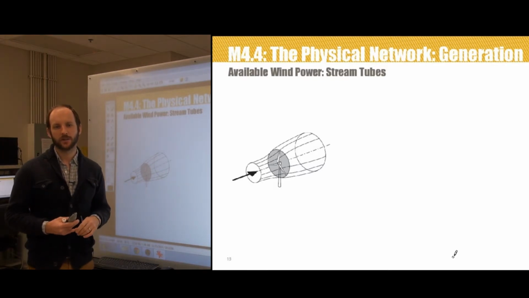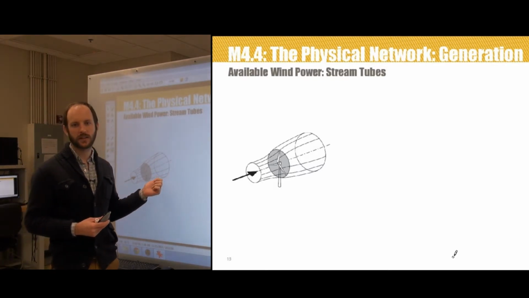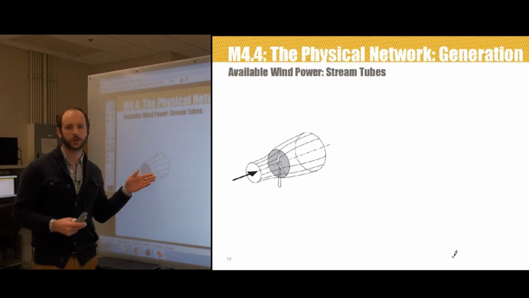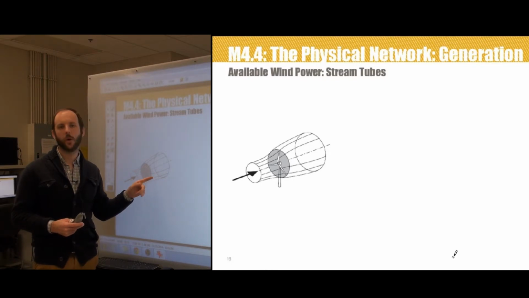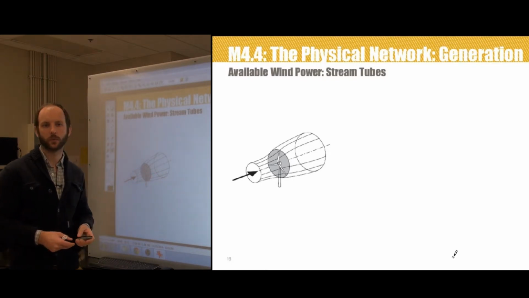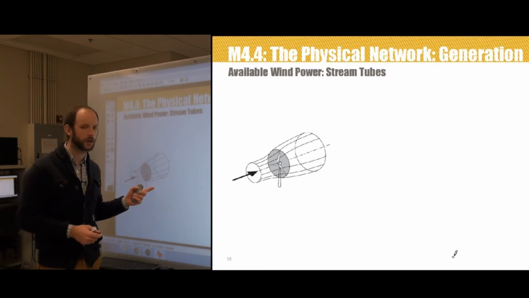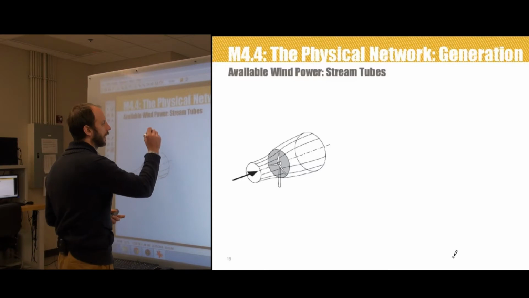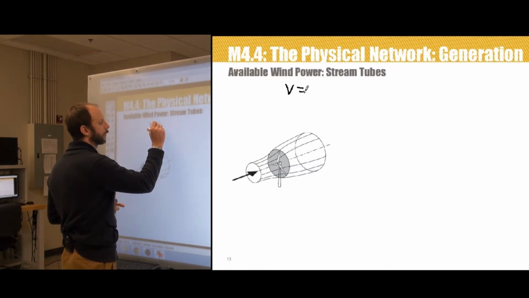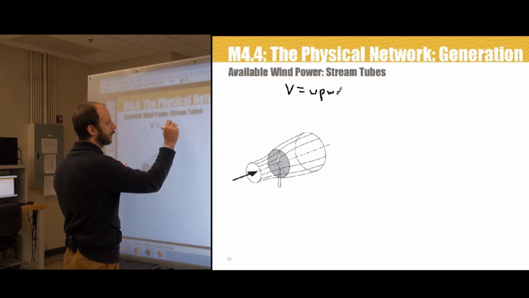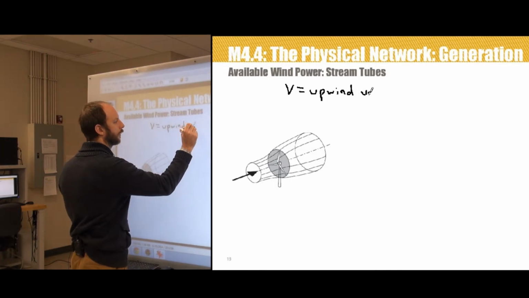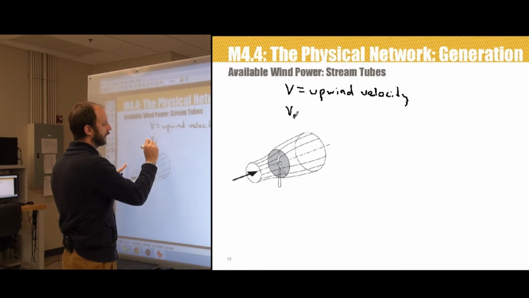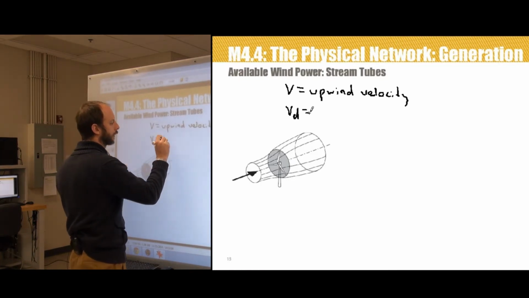Therefore, when extracting energy from wind, the downwind velocity has to be slower than the upwind velocity. There has to be a speed reduction, but we can never go to 0 on the lee side in terms of downwind speed. In this figure, let V equal the upwind velocity and Vd equal downwind velocity. So V equals upwind velocity, and V sub d is just the velocity of the air downwind.